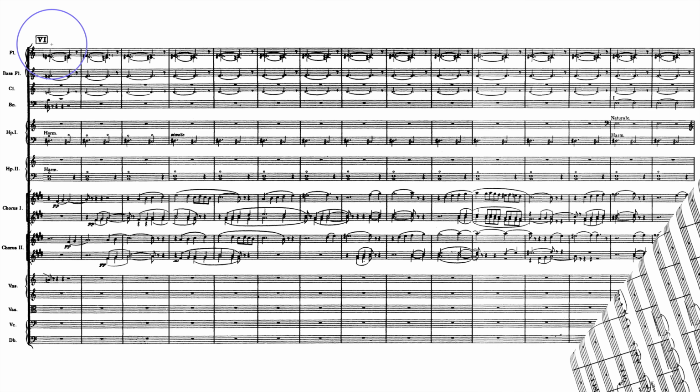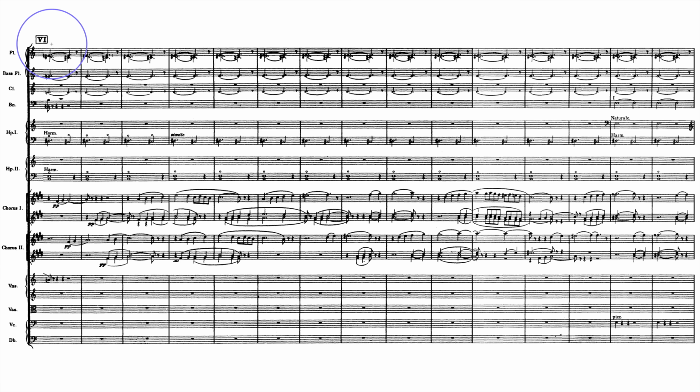And now on this page, the texture simplifies even more. And why is that? Why is this so soft and so spare? Basically, it is nothing but flutes and a little bit of harp playing harmonics. And of course, we've got a little bit of tail end of the bassoons and the first violins over there, and we got a little pizzicato and lower harp here, a bassoon note. We'll talk about that when we get to it.